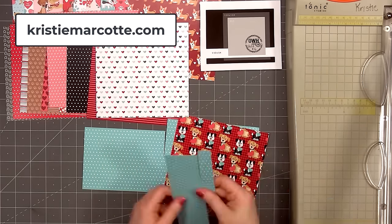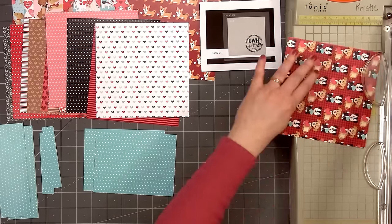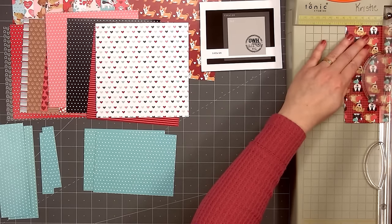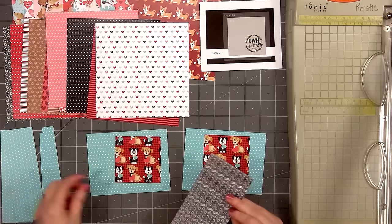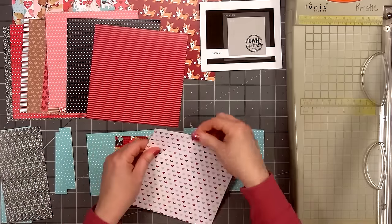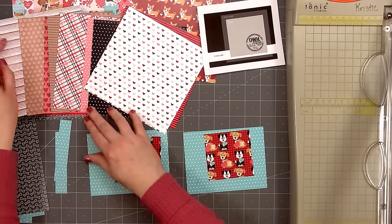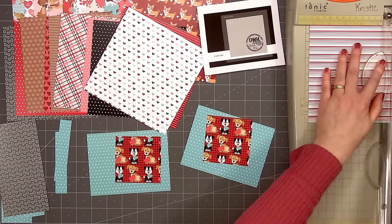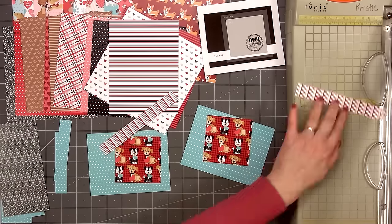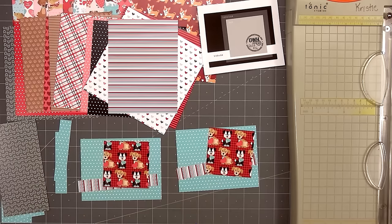If you're new to my 6x6 videos, I basically show the entire process of separating a 6x6 paper pad and turning it into a set of cards. I don't show the die cutting, but I will show the stamping. You'll also see me change my mind multiple times. Sometimes I miscut things, I stamp things wrong. I keep it all in the video though. For most of the card mistakes we make, you are able to fix them.